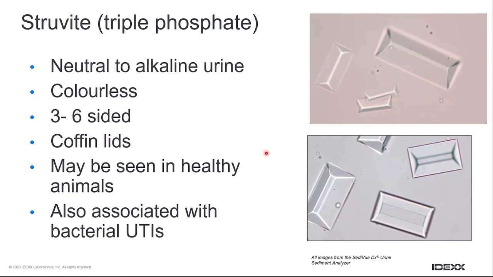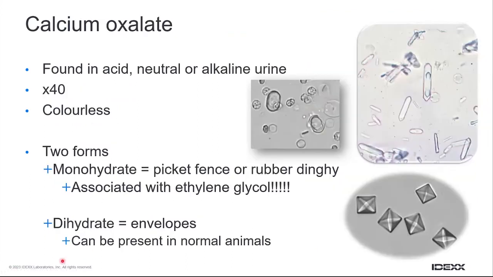We have to take it in context with the bigger picture, the animal's clinical signs, the age of the urine sample, and all those kind of factors. We can also see crystals in patients with bacterial UTIs, but that does tend to be more associated with dogs than cats. But we'll come on to the differences of that later on. But I'm sure you're very, very familiar with how struvite looks on your microscopy. But the presence of struvite does not immediately mean the need to intervene. The same is true for some types of calcium oxalate.